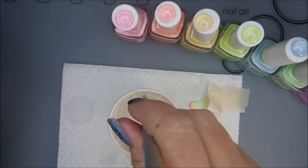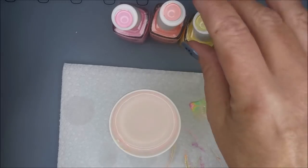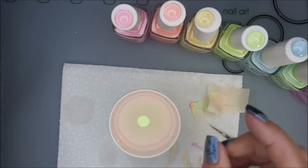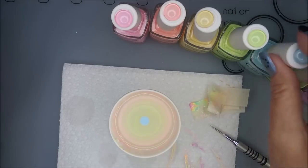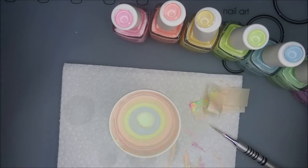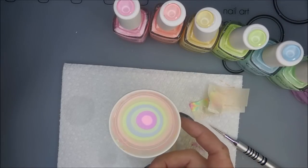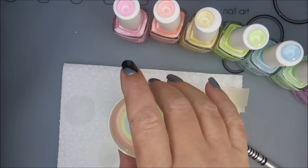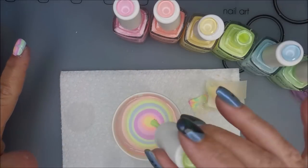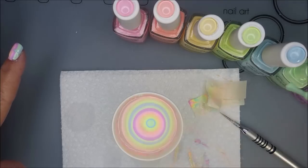I did my thumb separately as my test nail before I got on camera — I don't have a lot of time for testing on popsicle sticks, I just sit down and play. I play with it enough in my head to get away with some of them. I'm tapping on the cup but I'm going to go back to turning it — that seems to be opening these up a little better. Just give that cup a little twirl and a little tap.